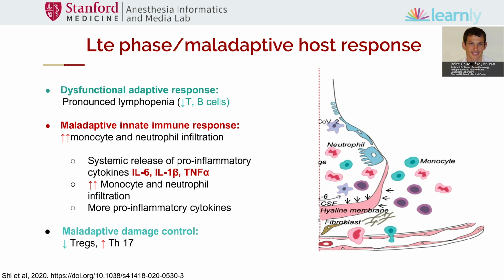And these cells are very important because being adaptive cells, they respond in an antigen-specific manner. They're recruited back to the site of infection, and then recognize specific antigens on the infected cells, kill these cells, kill the viral particles as well. And this is how the infection is being controlled.